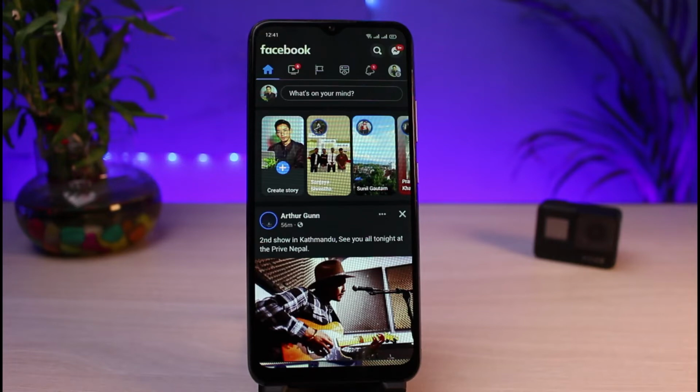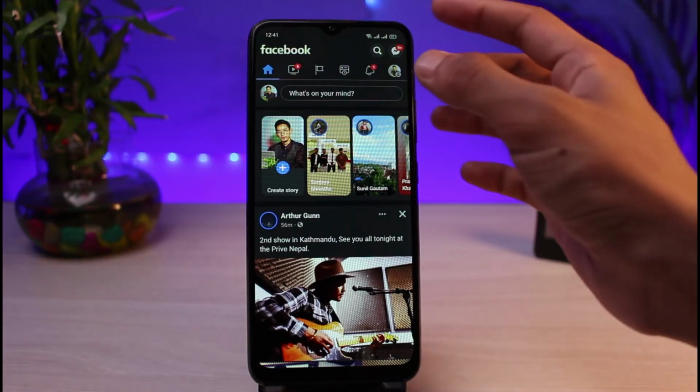All you have to do is on the very top right hand side of the menu bar, you can see this little notifications bell icon. And you can also see the number of notifications that you have recently received, but you have not yet seen them. And in order to actually see those notifications, what we have to do is simply tap on that notifications bell icon.